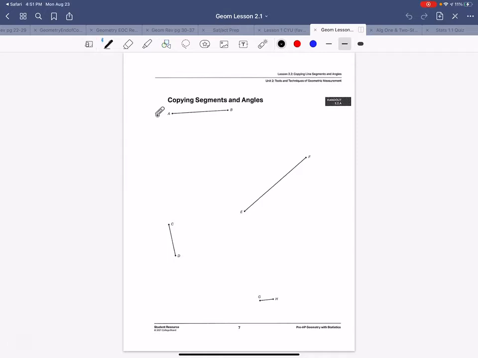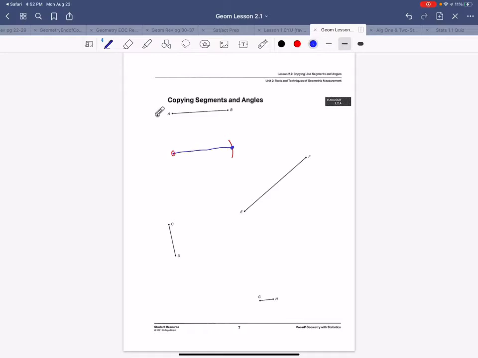So I think step 1, it's copy a point. Step 2, measure with your compass how far apart these are. Keeping your compass the same width, make an arc right here. Then pick a dot along this arc, anywhere along that arc. Then the last step, you want to use a straight edge to connect those dots.